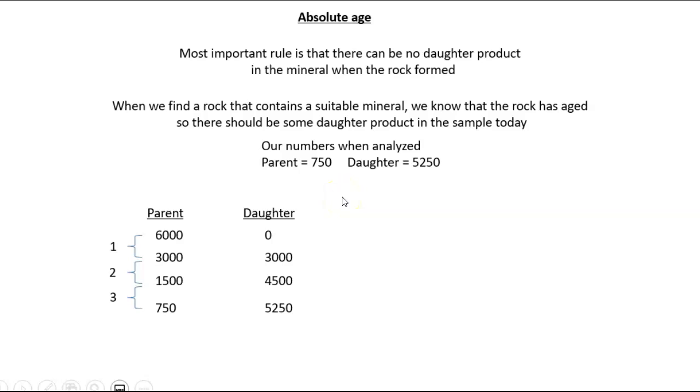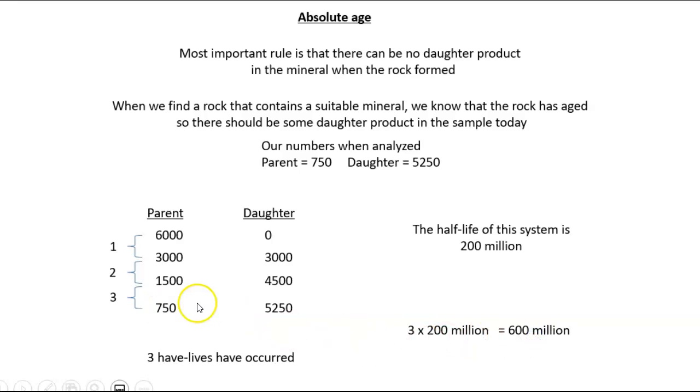Okay? And so you just keep going until you get the ratio that you see today. Of course, the numbers, we're making them work out nicely, and in the real world it could be halves of weird numbers. Don't worry about that. 3 half-lives have occurred. Now, I need to know what system I'm using so I can tell you how old my rock is. So if I tell you that the half-life of the system we're using is 200 million years, so for this particular unstable element, it takes 200 million years for half of it to decay. So what does that mean? Well, it took 200 million years to go from here to here, and another 200 to go from here to here, and another 200 to go from here to here.